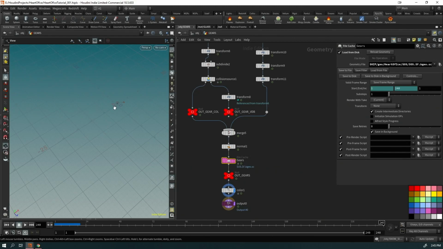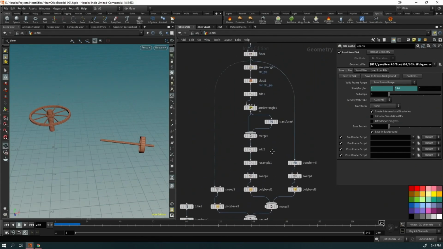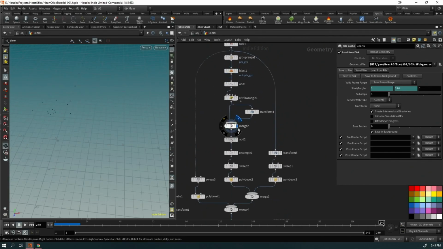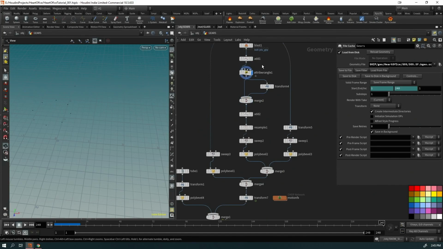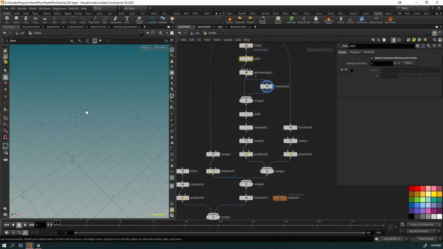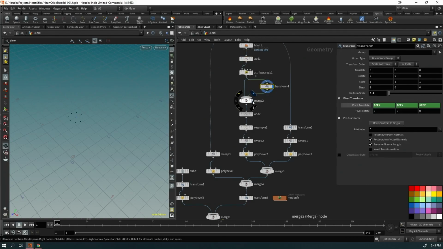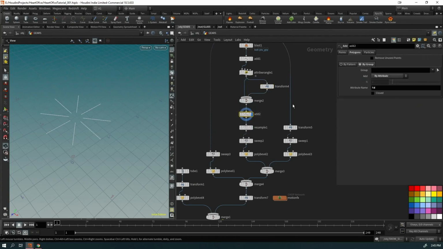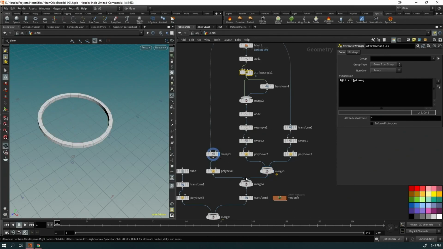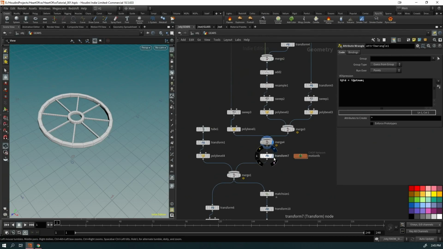What else do we have in here? We have the gears. Again, very simple. I just bring in a circle, blast these parts using the add sub. I just bring the points, extract the points, scale them with the uniform scale, merge them together, another add with the attribute ID, which I'm defining here, setting this equal to ptnum, and then just sweeping them, sweeping the inside, sweeping the outside, and then merging everything together. We have our gear shape.